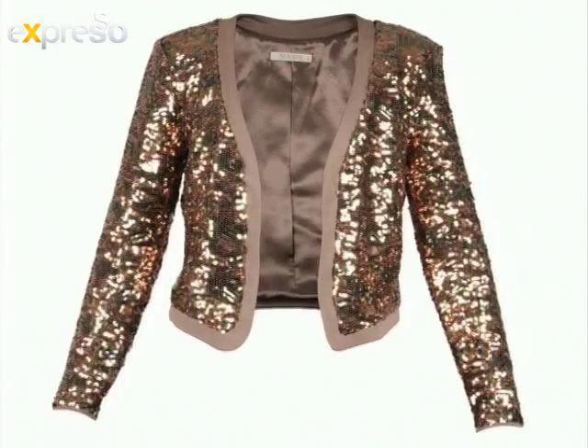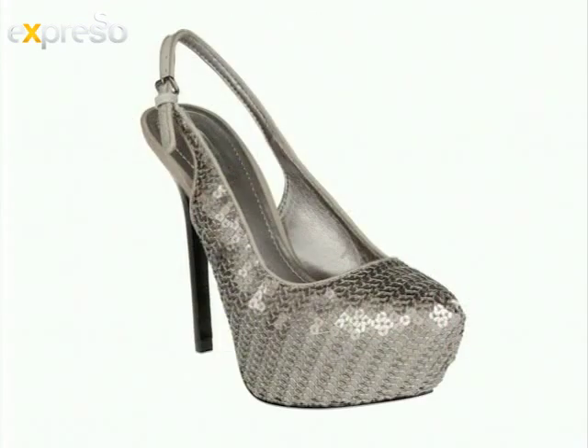What else can we look out for? What's that one thing we should have in our closet this season? One thing that you can't get enough of is sequins. Sequins? That's so 80s! And as you can see today, sequins are back in. No matter what time of day, you should be wearing sequins and bring some sparkle into everyone's lives — it's a great way to dress up a pair of jeans. Is there any no-no when it comes to sequins — a sequins jacket, sequins jeans, sequins top — or do you just do one or the other? I always advise wear what you feel comfortable in. If you want head-to-toe sequins with your shoes and bag as well, go for it.